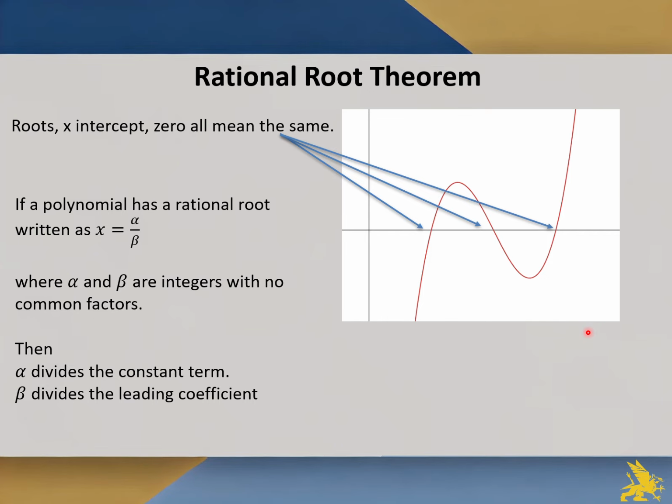Now, rational root theorem is something we need to understand. So our roots for a polynomial are always going to be able to tell us our x-intercepts. Now, if a polynomial has a rational root, we're always going to be listing all of our integers down, first the constant term over the leading coefficient. And that will give us all the possible values that could be a root, so it could be a factor. And that will allow us to make it a lot simpler, so we're not just guessing and inputting a value.